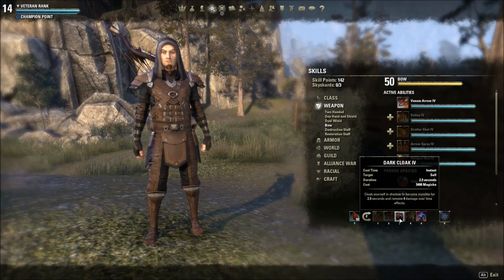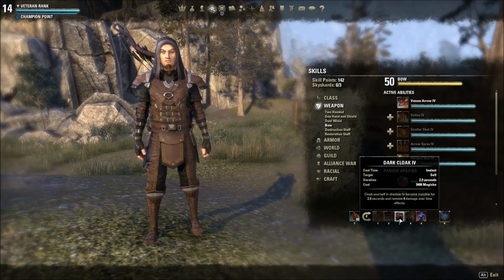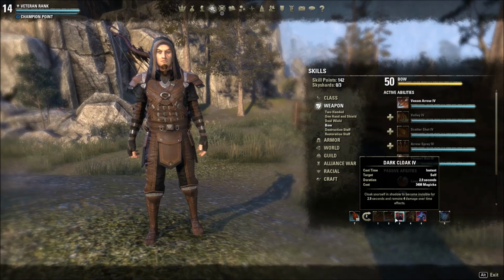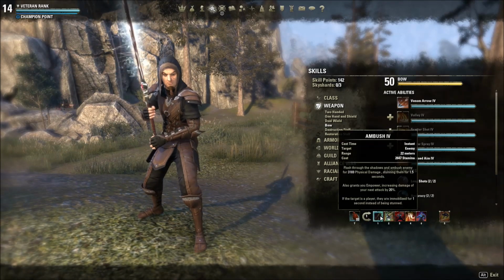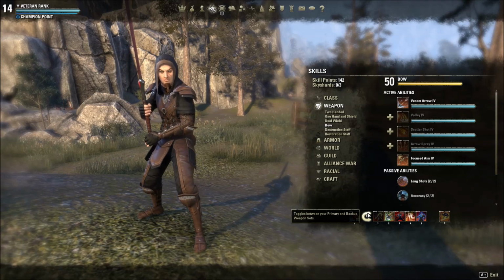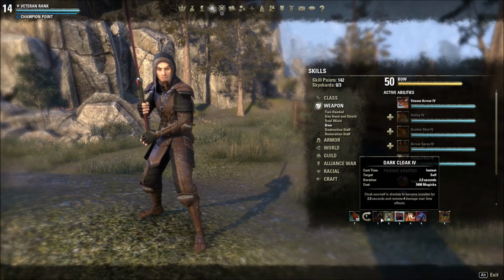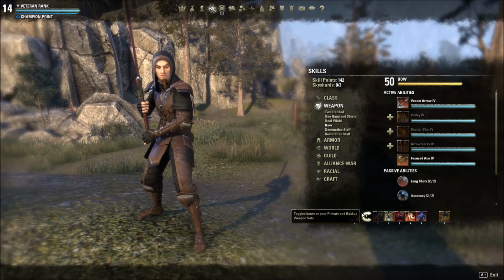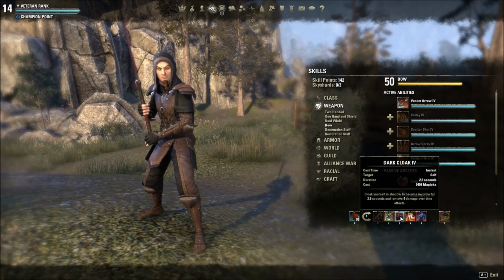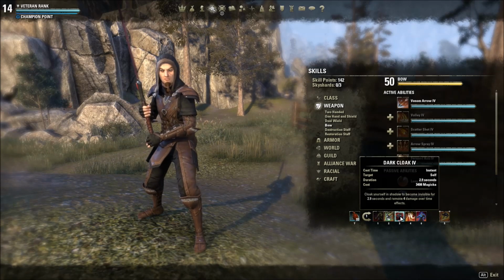Now I tend to have my oh crap or my survivability skills on both bars. So Dark Cloak, like you saw before, was on my first bar, while I also put it on my second bar. And whichever slot, you don't have to put these in this exact order, you can put them wherever you're comfortable with, but I do suggest that you put like skills in the same place. So you'll notice I've got my oh crap here, and also my passive buff, Dark Cloak.